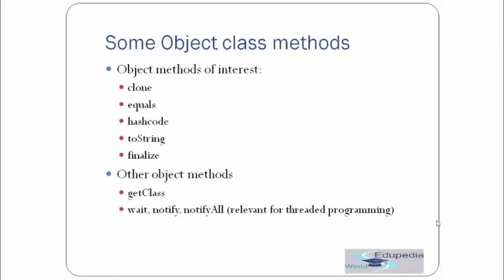Now, Object class has a simple plain constructor which does not take any arguments. So it's a default constructor. In order to initialize anything with the Object class, you can simply create it using new Object, and you do not require any parameter because Object class takes a no-argument constructor, that is the default constructor.